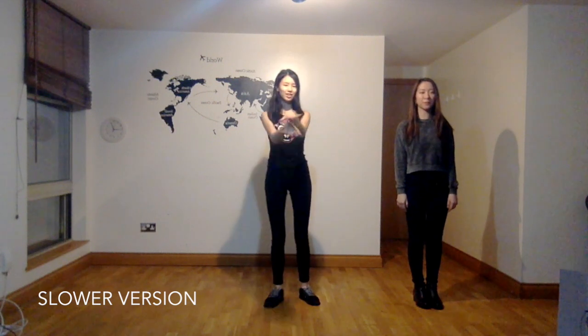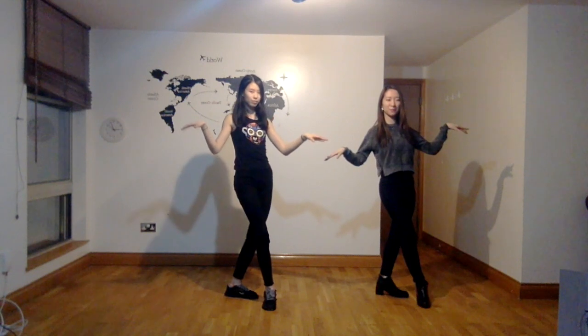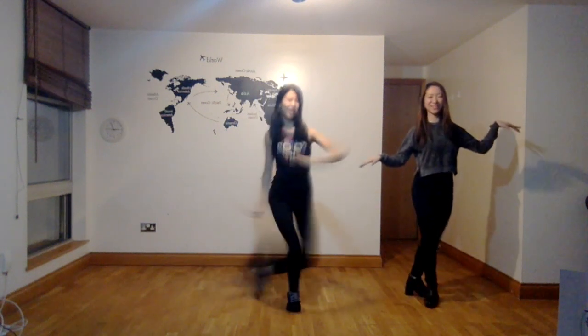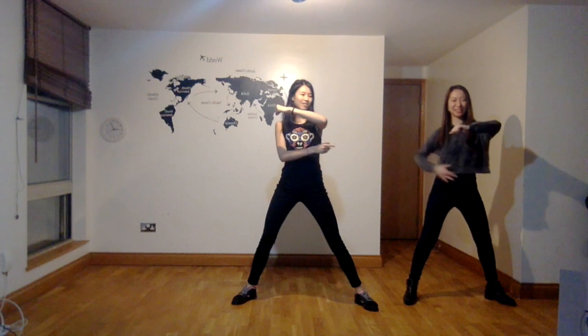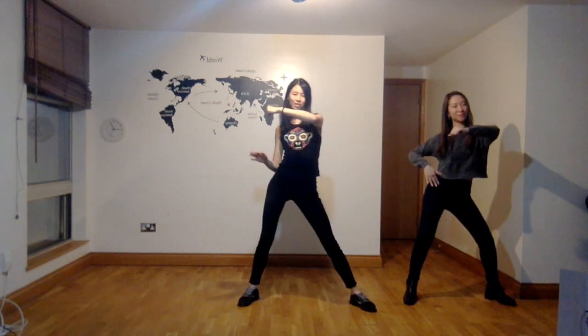You put out your right leg while doing this with your hand, and then you step on your left foot once and then you cross your right foot behind your left. Then next, when you're stepping on your left foot forward, you do this with your arms and bend your knee, so you go down like this and then you jump out and put your right hand in front. And then you do this with your left hand while swinging your hip in the same direction, and then you do that towards your right as well and you repeat both once more.